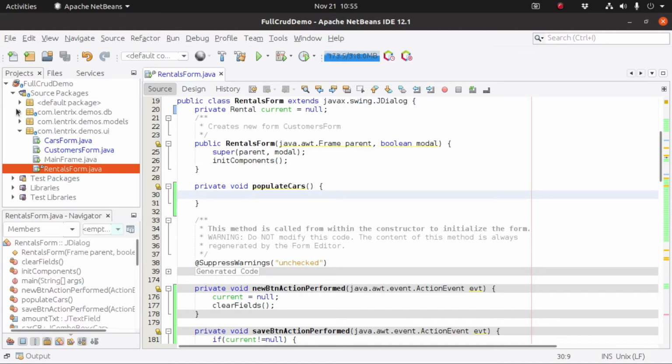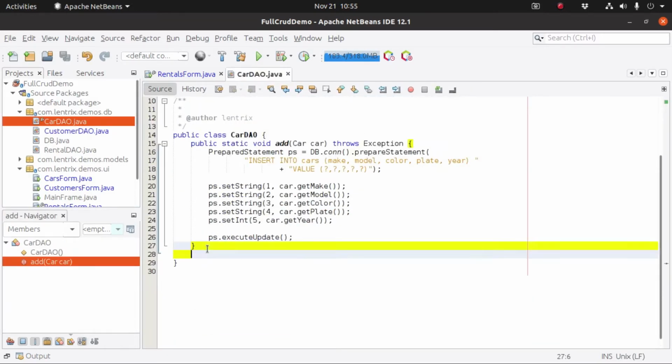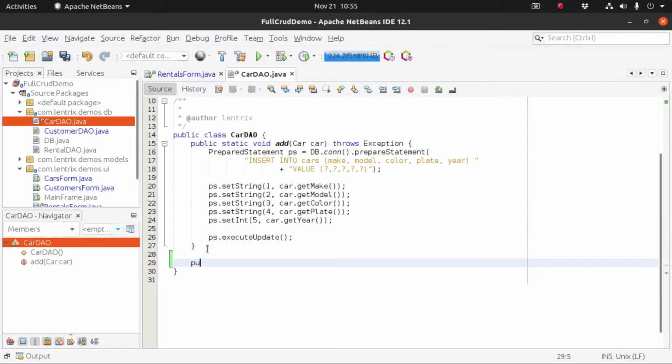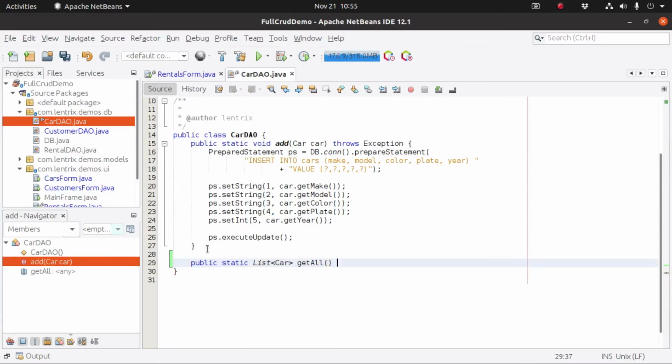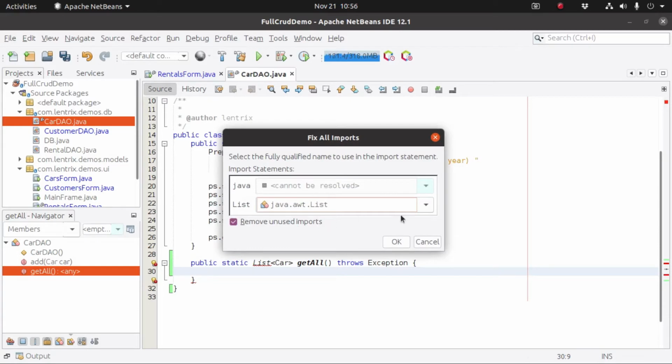We open up our DB package, and under the car DAO, we have to add another static method, and this time it's going to return a list of cars. We say get all. So we are going to import the list from the util, not from the AWT.